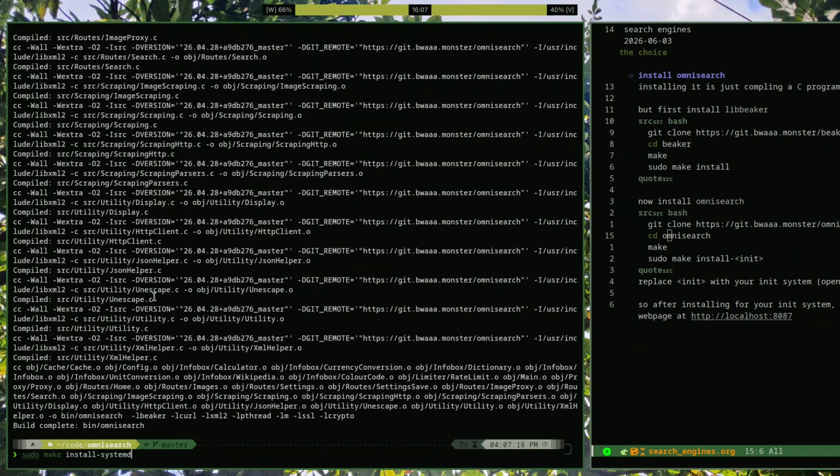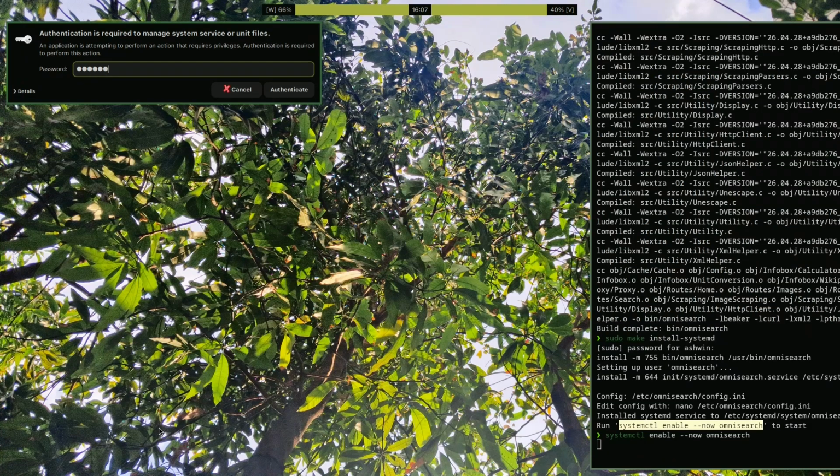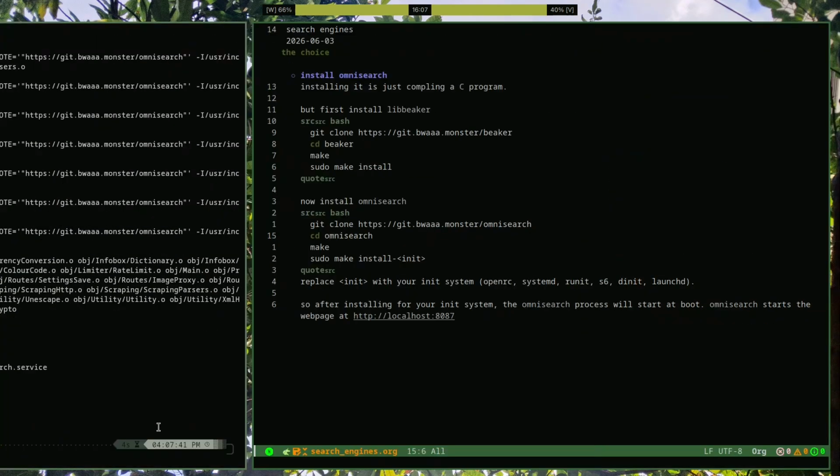Like, install systemd, because I'm on Arch Linux right now. Then you can enable it like this, which will make the service start on boot essentially.